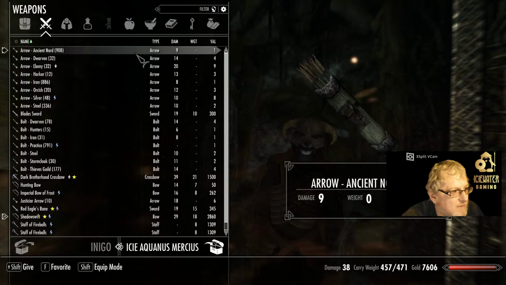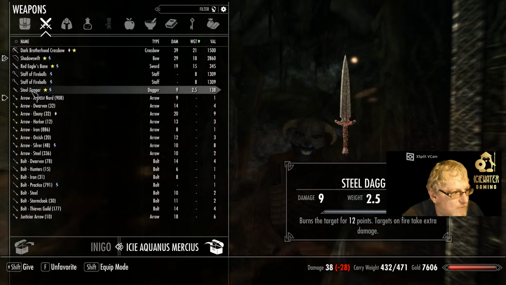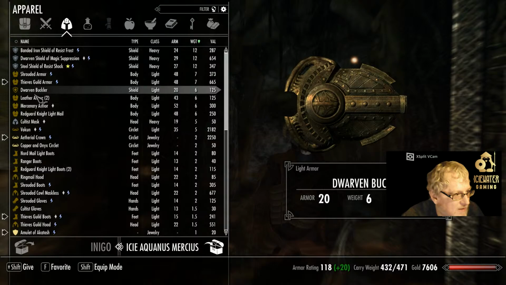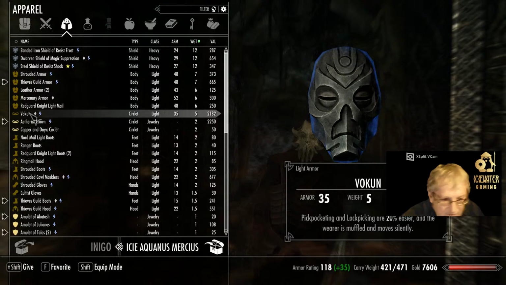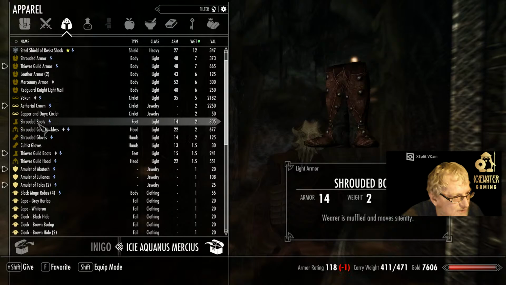Let's get rid of a few things here. Like that. And that. Not giving him staves. He'll use them. Resist frost. Magic suppression. Resist shock. Dwarven buckler. You can keep that. You can take that. I think I'll be keeping Vulcan. Pickpocketing and lockpicking easier. Oh, nice. And the wearer is muffled and moves silently. Wow, nice. You can take those and those and those. Nope, I gave you something I shouldn't have.